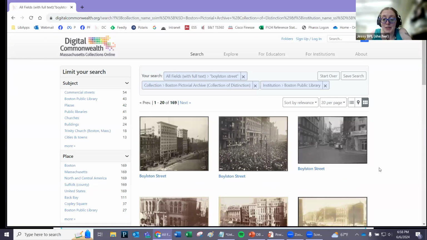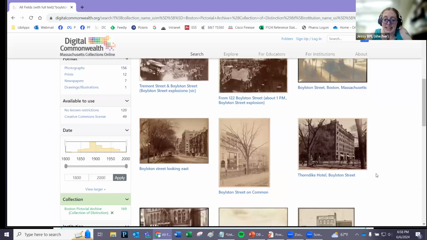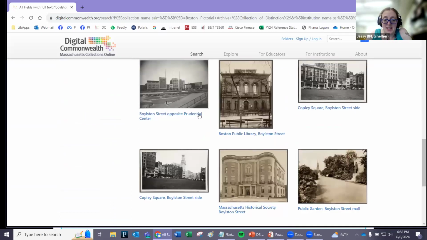I like looking through these. They're a good way to see what has changed since then, like, what did it look like? Also, this is our previous location. That building no longer exists. That is actually where Emerson College is now.